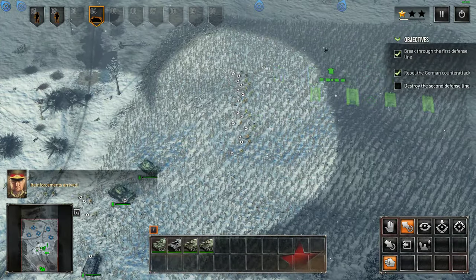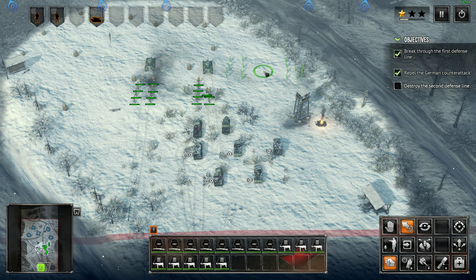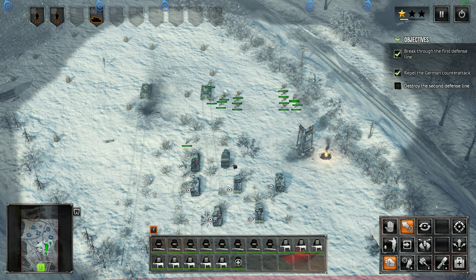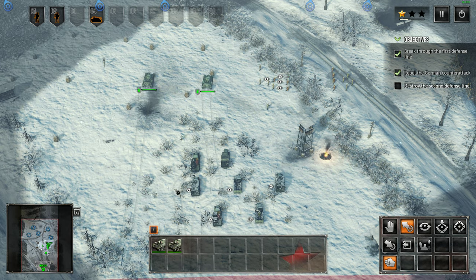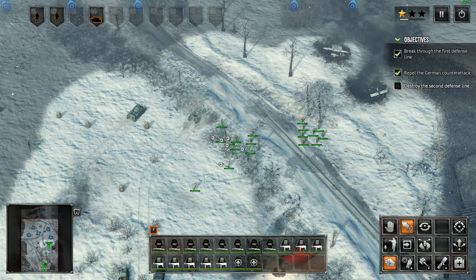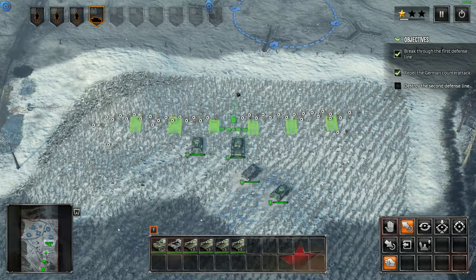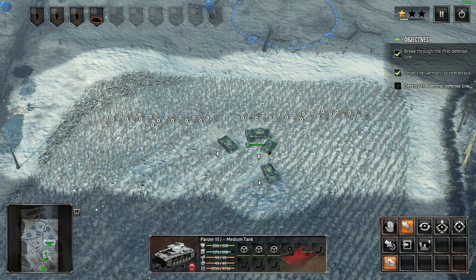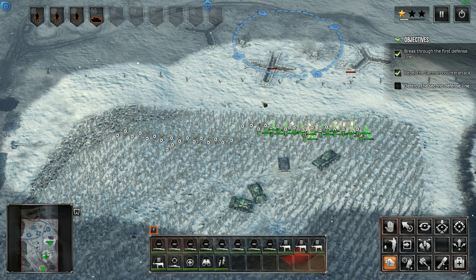Reinforcements arrived. Right, where are our tanks? Right here, we do get nice reinforcements. That is a lot of infantry. And two T-34s. Now we do have a lot of tanks. One KV-1, four T-34s, and one Panzer 3. Not bad at all.